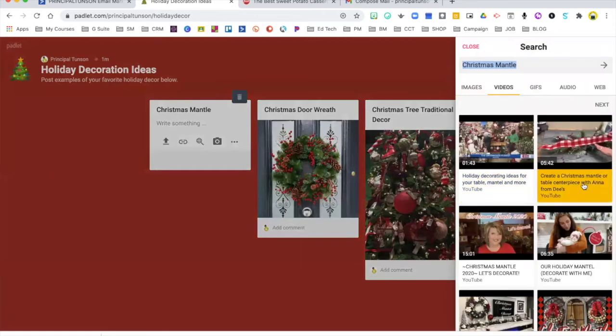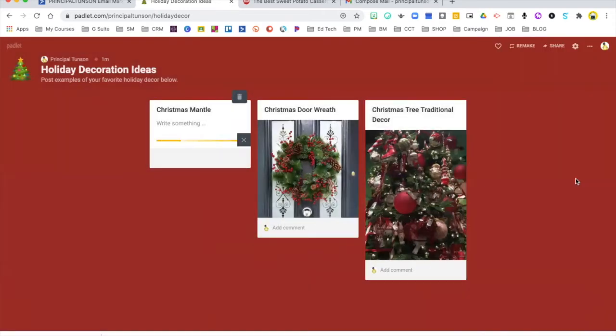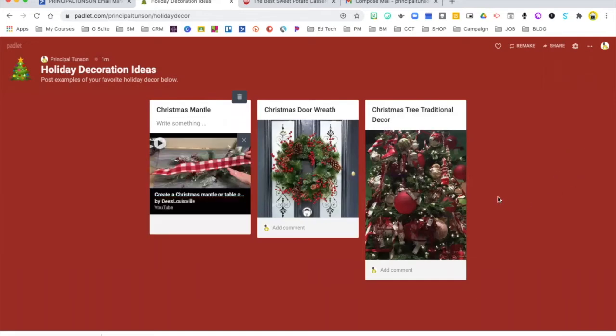Create a Christmas mantle or centerpiece. Awesome. Okay, so again, everyone can contribute to this. And it doesn't even have to be Christmas. Some students may celebrate Hanukkah. Some students may celebrate Kwanzaa. Whatever the holiday is, you don't have to limit it to just Christmas. But again, you would decide on the instructions and the guidelines and the parameters for your students.